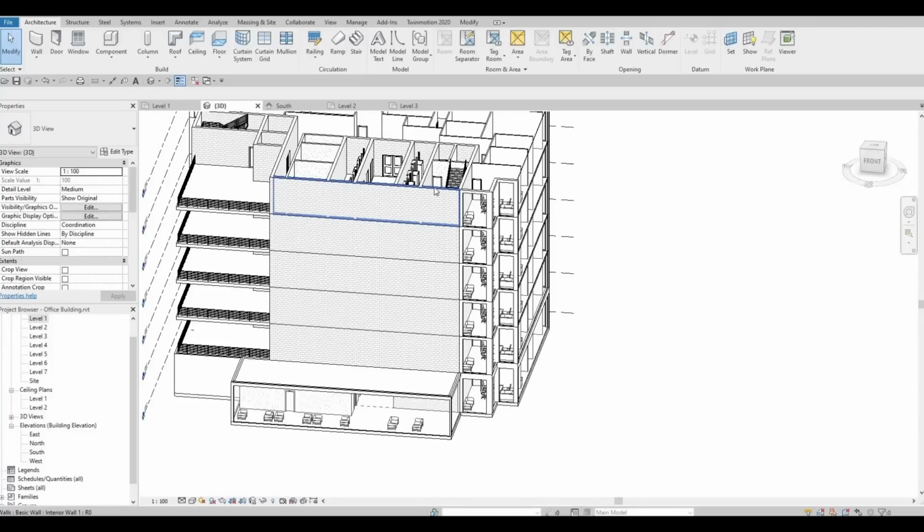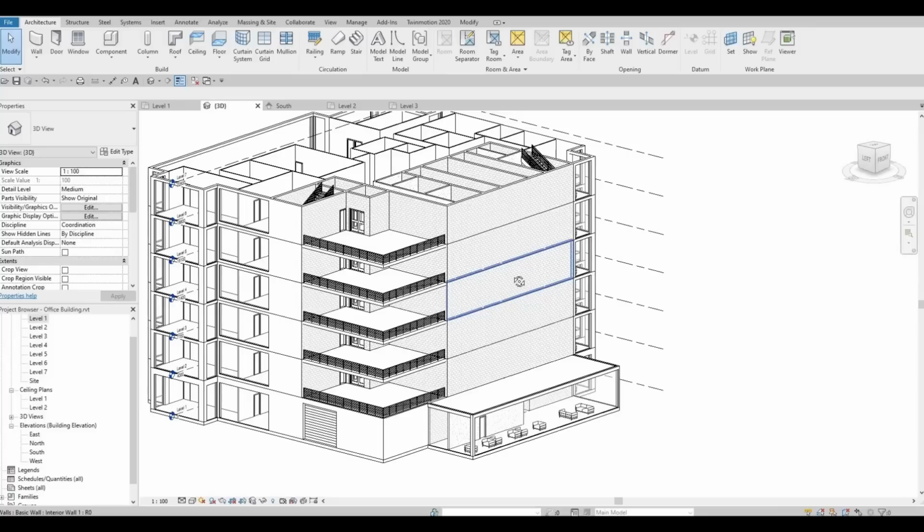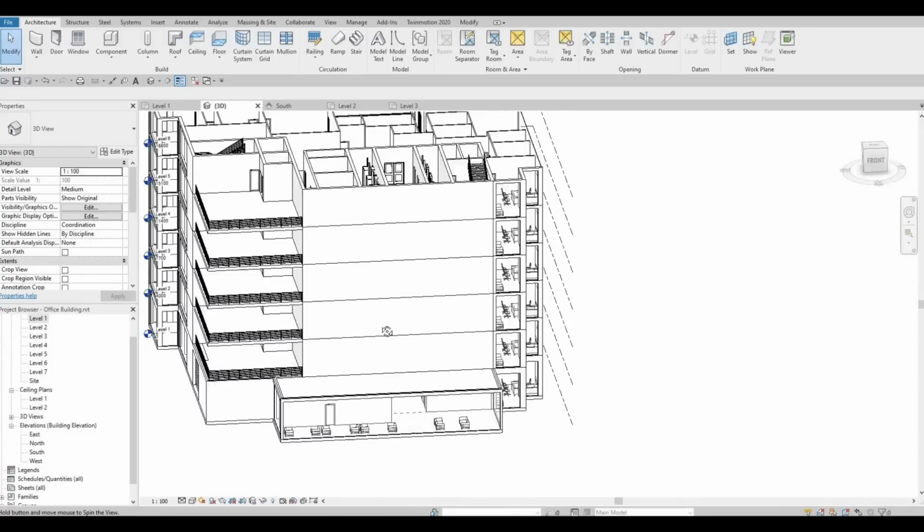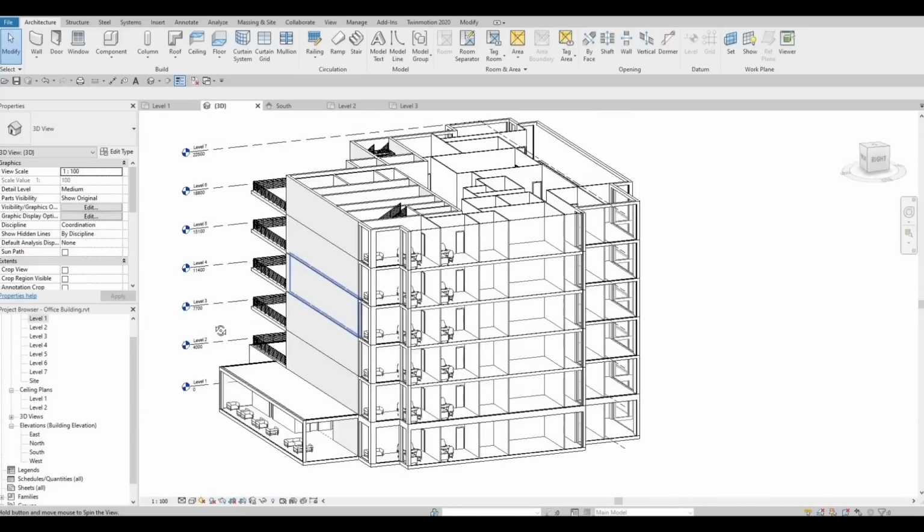I'm planning to make this all glass for the stairs. So I might have to split this wall and extend one of them above, so that we could have one-piece glass here, which makes it easier to design the curtain wall. For now, it's like this.